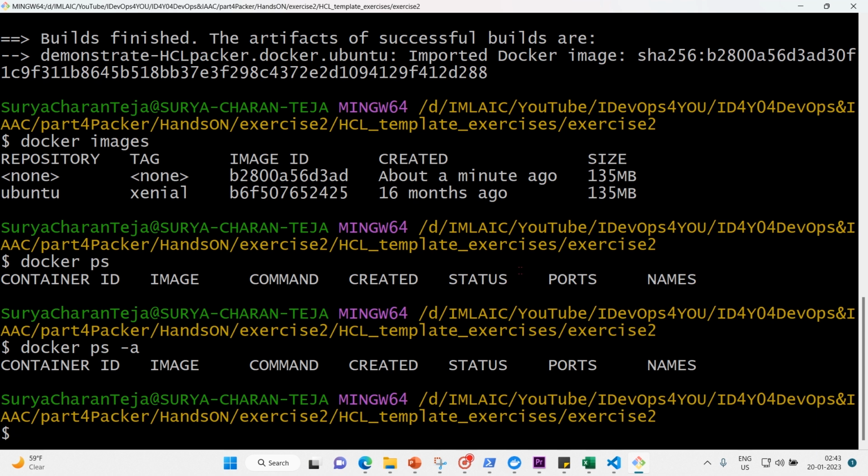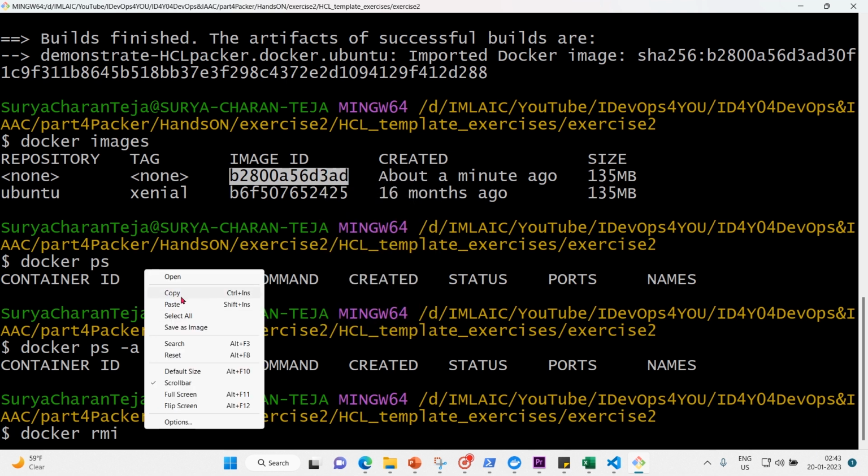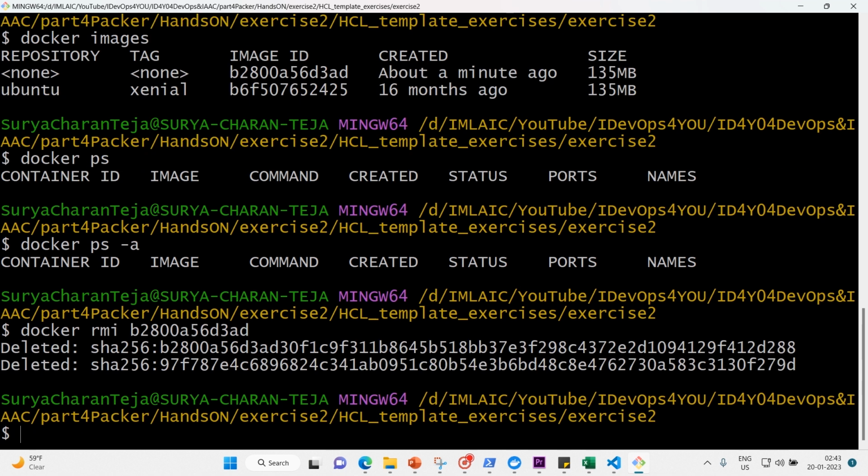Okay, so at this moment I'm going to delete this image: docker rmi, and then the image id. I'll copy this image id first and then paste it. There is no container attached to it, so it's been deleted. Then let me check docker images, how many images are there.